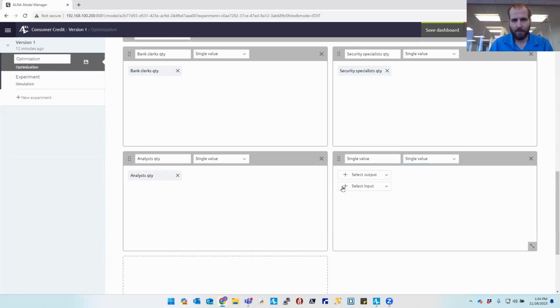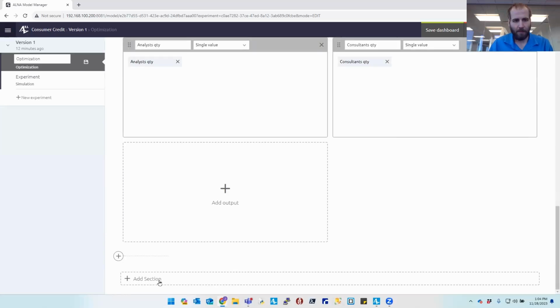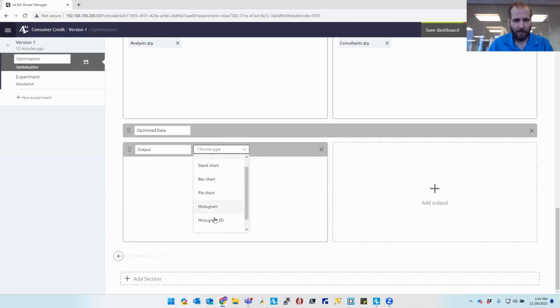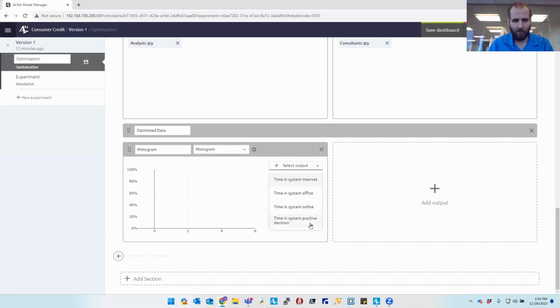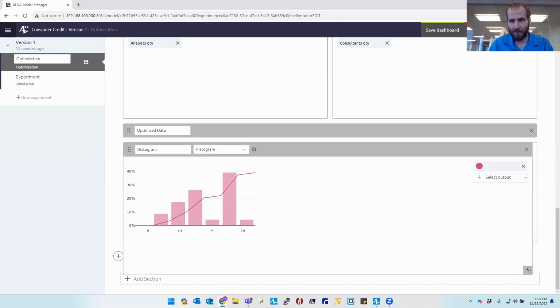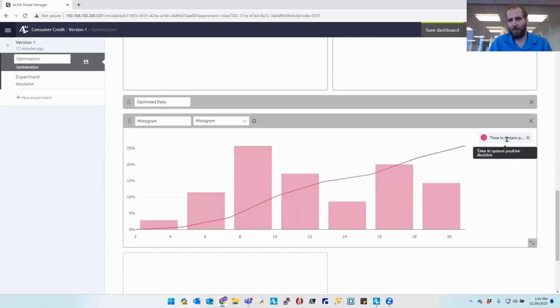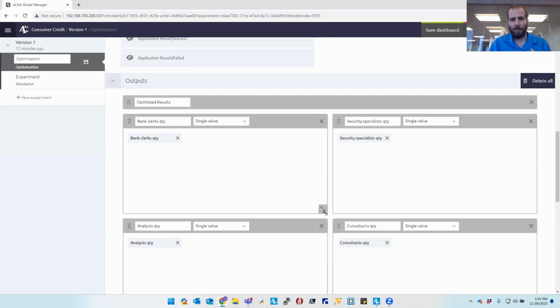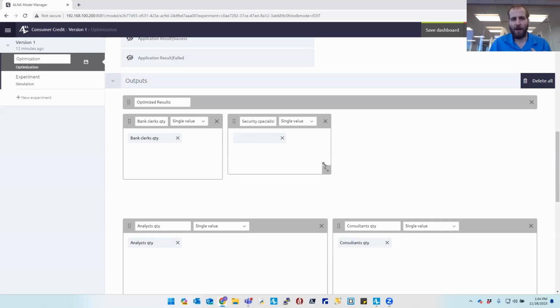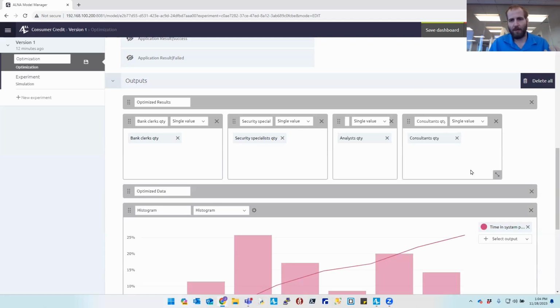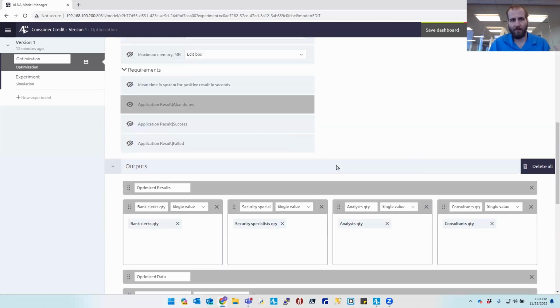We already chose those. And maybe I also care about taking a look at some of the data within the model as well. In this particular case, I really want to examine what that time and positive decision looks like. Maybe we don't care so much about the other metrics because that's not really what we're measuring here. And mind you, we also could hypothetically add another output object for our requirement, but that seems somewhat unnecessary because we know that it's always going to be less than or equal to 0.